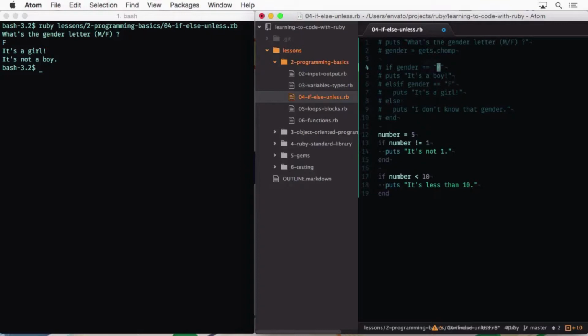Now let's go ahead and jump to the next lesson to learn about how we can loop through a collection of elements. You will see what the purpose of them will be. So I'll see you soon.